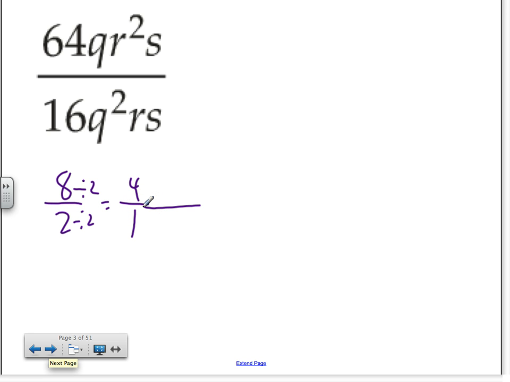Let's move on to our variables. Q. Take a look at Q. Yes, Isaiah. Take 1 Q away, and so how many Qs do you have left? 1. Where? Bottom. Very good. So you remember this: we have 1 Q in the top, 2 Qs in the bottom. We cancel out, of course. We still have 1 Q in the bottom, because we start with the higher one. This is 2 Qs, and that's 1 Q. 2 minus 1 is 1. And because we start at the bottom, our answer is going to go in the bottom.